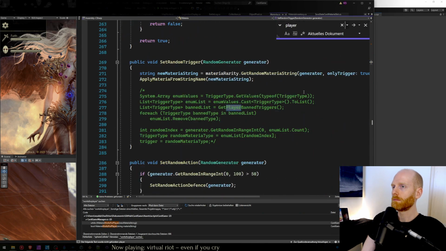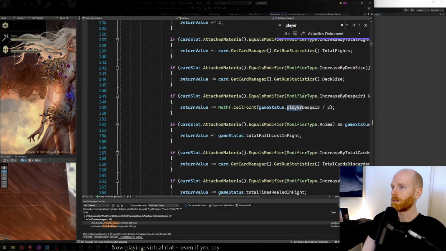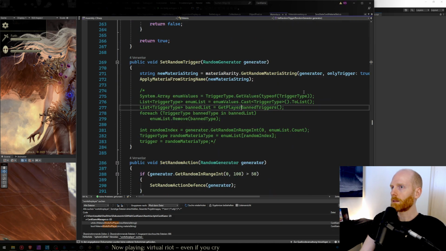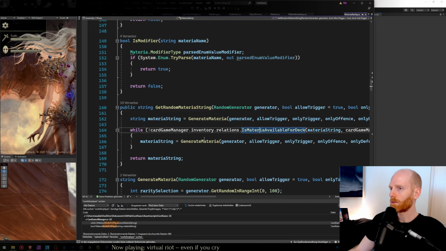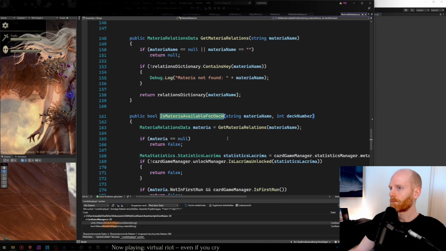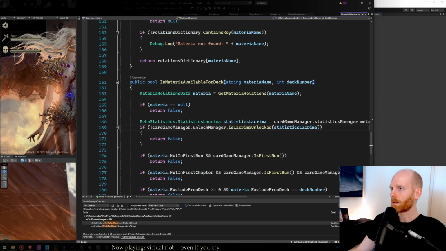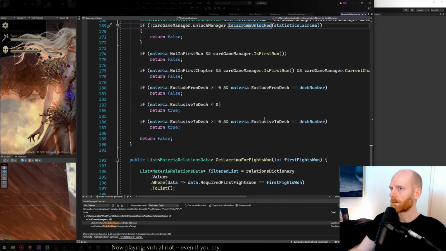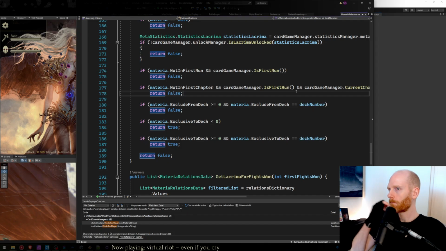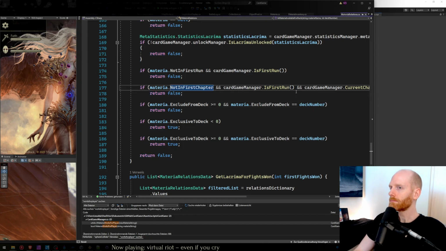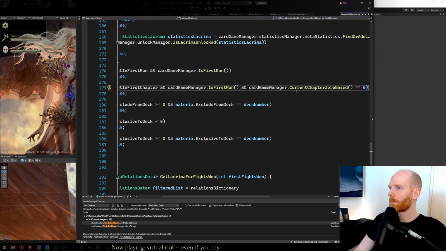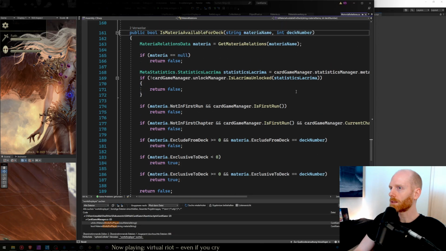Player. Player band. Player. Get player band triggers. I guess I changed this. Get material relations. Is Lakam unlocked? Not in first run. Is Lakam unlocked?